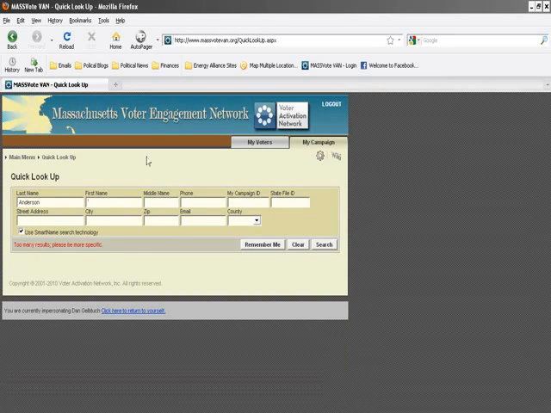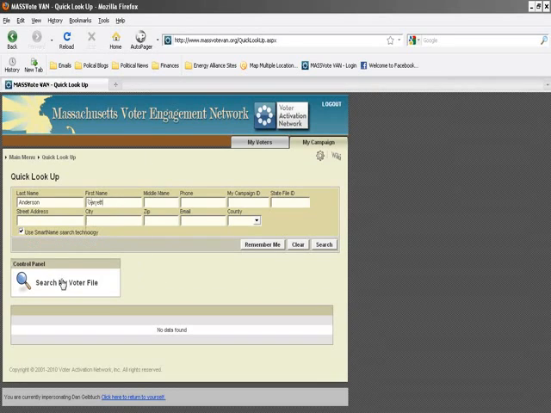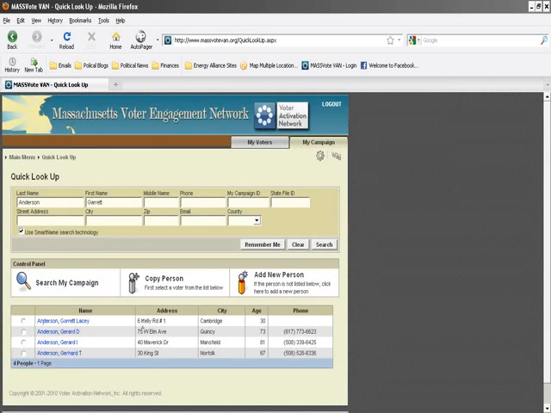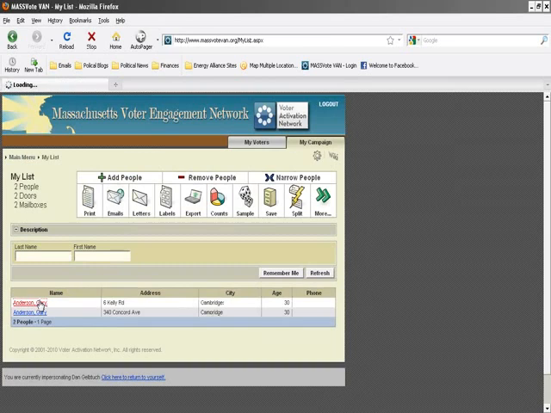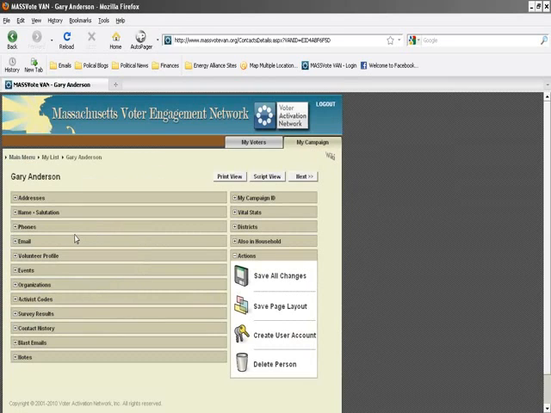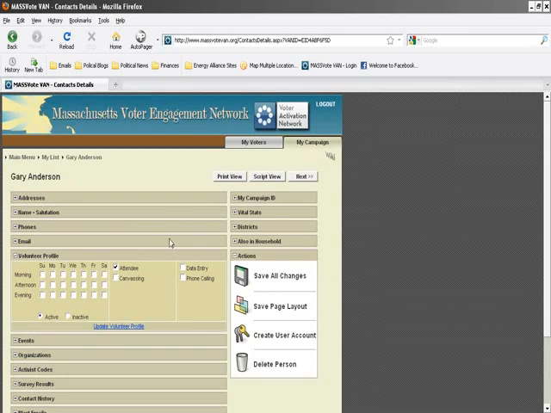If they're not, then you can search the voter file. This is going to pull up way too many. And you can actually search the voter file and copy over records into My Campaign. And once you've done that, and I'll just go to the people that we already have in here, you can actually add some stuff about their volunteer information. So, you might want to track what kinds of activities volunteers are willing to do, be it canvassing, phone calling, data entry, and if there's other activities that you're interested in, including submit a support request, let me know, and I can help you add additional activities that you want to track.